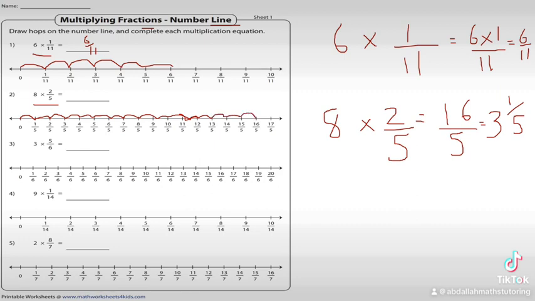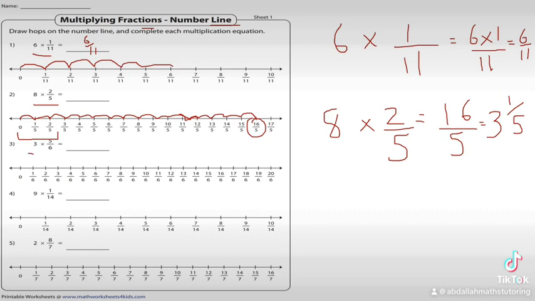See? Think about it as every 2 jumps here. So I'm doing 2 jumps 8 times here, so I'm essentially doing 16 jumps. Because I'm doing 2/5 plus 2/5 plus 2/5 plus 2/5 plus 2/5 plus 2/5 plus 2/5 plus 2/5 as a repeated addition, and if you're not 100% sure, you can work that out, and that will give you the answer of 16/5, as an improper fraction or a top heavy fraction.